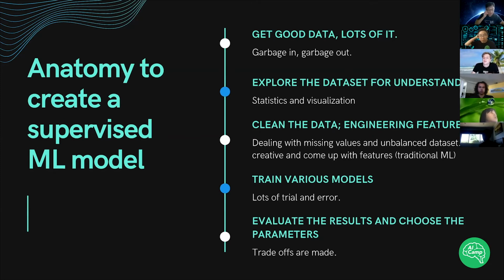So first of all, of course, if you don't have good data, you're not going to have good AI. So you want to get good data and lots of it. And then second, you want to explore the data set for understanding. A lot of people don't try to look into the data set and really understand the features. They just shove everything into a model, and then their model doesn't perform, and they don't know why. So it's super important for you to have the data analysis skills to go for understanding.